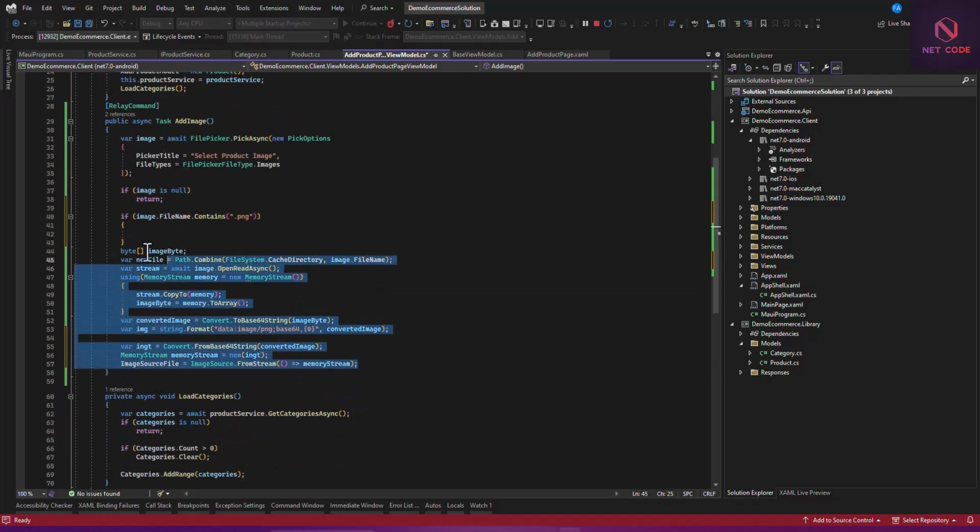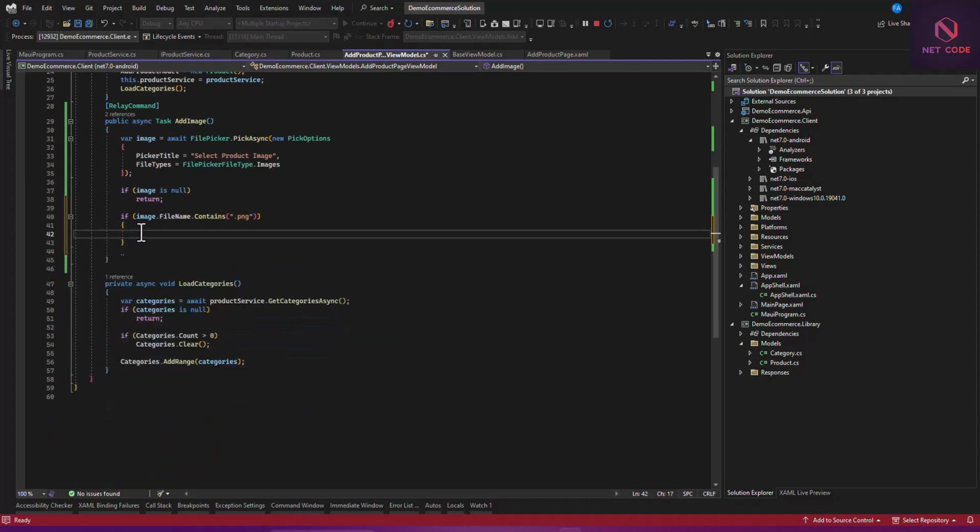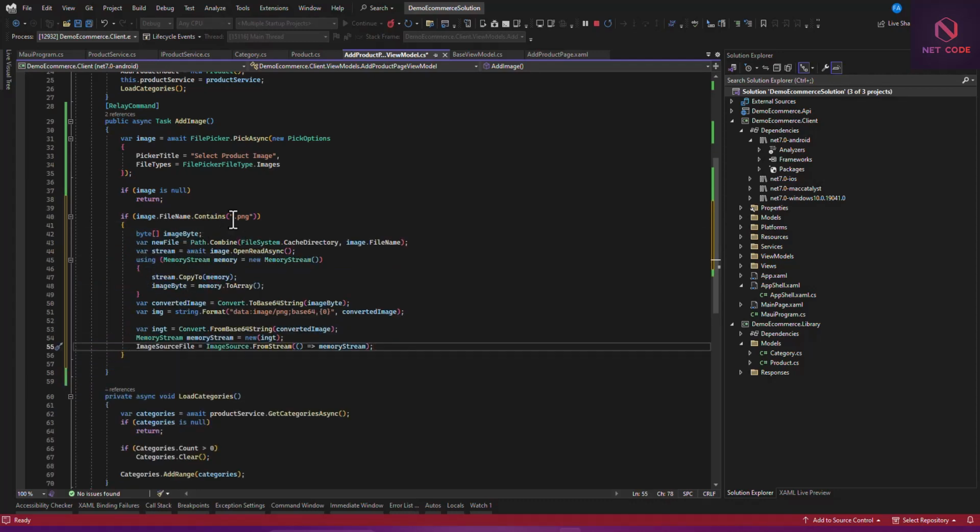So we can just cut this and let's put this here. So if the file contains .png, then we're going to assign it. That is the image/png and the base64. And now here we use a string format, so we're referring to this converted image. So here is a conversion, and now here you're going to reconvert it.